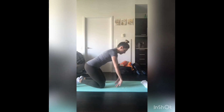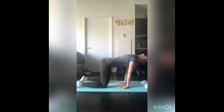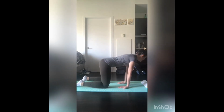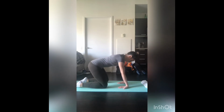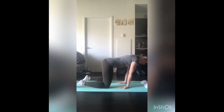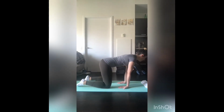I'm going to flip so that fingers are facing towards you, and then just the same rocking back and forth. Again, if this is an uncomfortable position, you can modify it. You can go against the wall if you'd like so that you don't have as much weight on your hands. You can skip this altogether, or you can use that towel to prop the heels of your hands up a little bit. Here just for about, again, 10 repetitions. Don't forget to breathe. Always breathing.